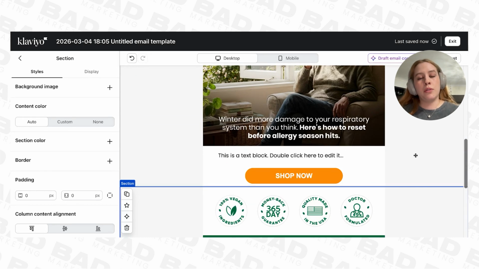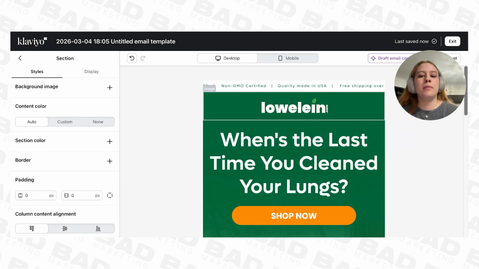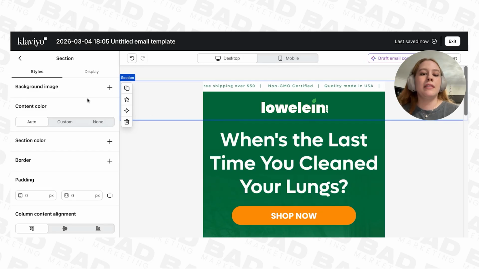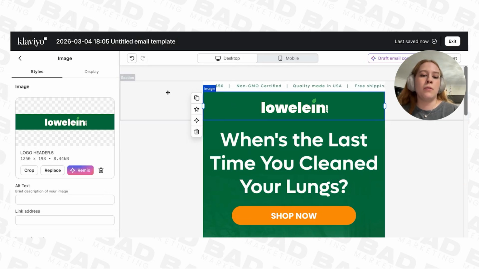But I'm going to show you how to create a universal block. What a universal block helps you do is, for example, you need to change, let's say this logo is not going to be dark green, but it's going to be this orange, but you need to change all your emails that you have made through all your campaigns. You can just change in one and it will change on all the other emails. So this can work either as a block or as a section.